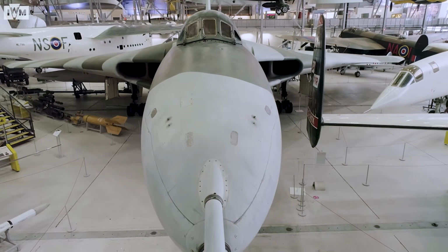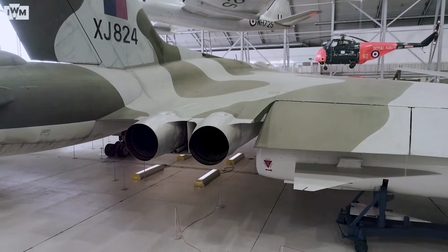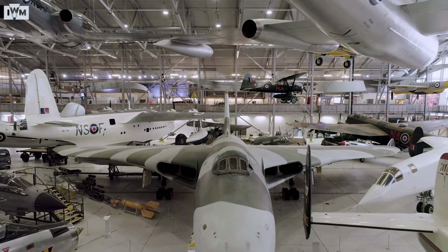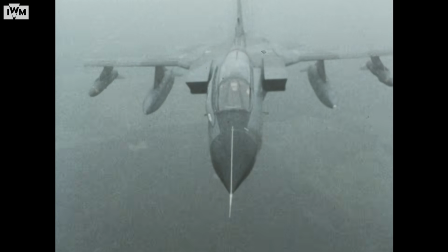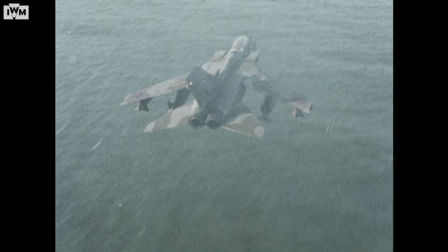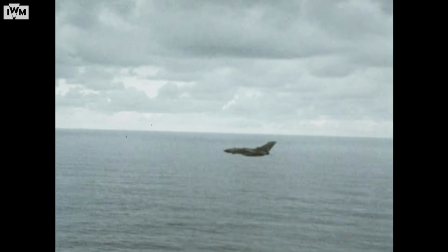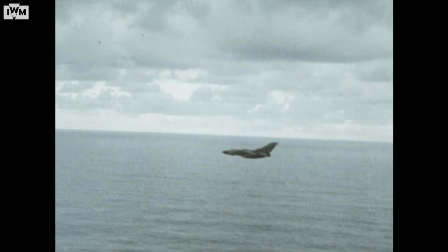One of the aircraft that the Tornado was designed to replace was the Vulcan bomber. So that had a crew of 5, 2 pilots, 2 navigators and an air electronics officer. And when the Tornado came along, it's reduced down to a crew of 2. So 1 pilot doing the job of the 2 pilots in the Vulcan, and the navigator in the back doing the job of 2 navigators and an air electronics officer. With it being a 2-man cockpit, it's very much a team approach.